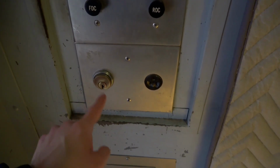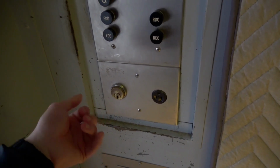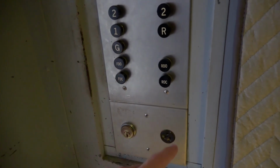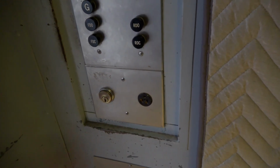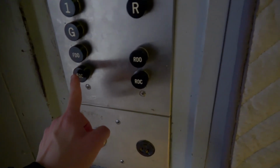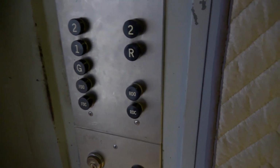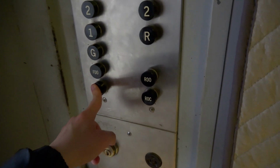And you also originally had to have a key to turn it on, because this elevator originally used to not work without a key, but now you don't need a key anymore. I was just told by somebody just today. So I finally have access to filming this amazing old piece of beauty. All right, let's close the door.